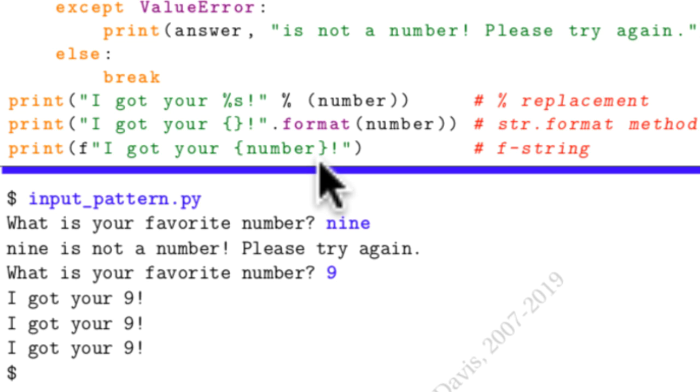My favorite and the brand new one at this time is to put a little F before your format string. And I do want to point out that on all these, it can be the regular old quote, or it could be the single tick, or it can be either the triple quoting methods. They're all the same. But if I put a little F in front of it, then I am doing an F string. And that means inside my curly braces, the interpreter will interpret what's in there. Oh, that makes things so much easier and more readable. So it interprets number, and for number, it knows the number, and that's what it puts in the output. All three gave the same thing.